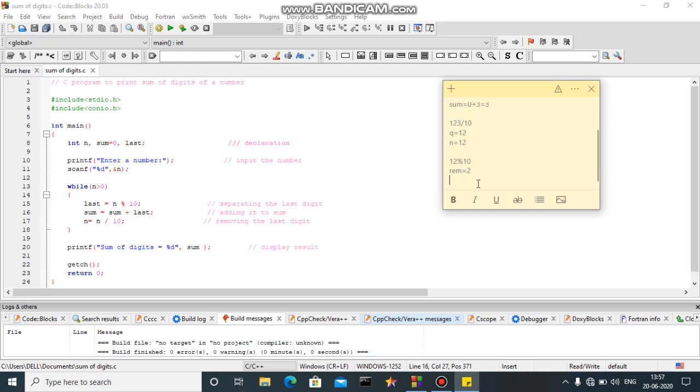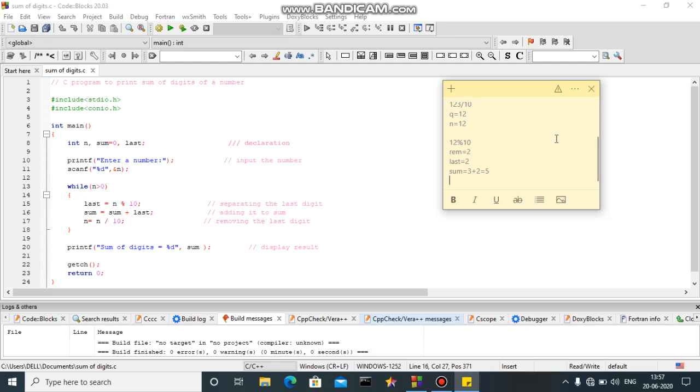Then the value of last will be 2. Now adding this last to the variable sum. What was the last value of sum? That was 3. Now adding this 2 to that sum, sum equals 3 plus 2. 3 plus 2 is equal to 5. Now the value of sum is 5.